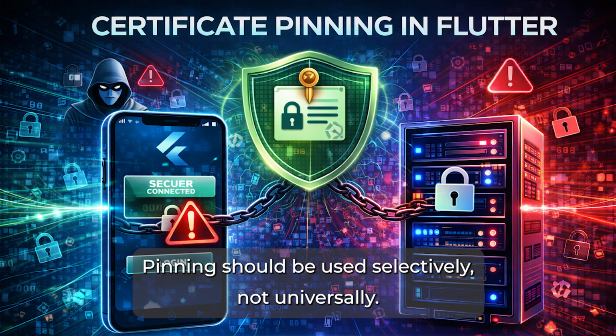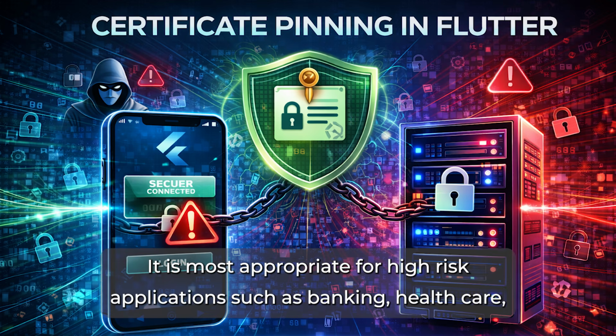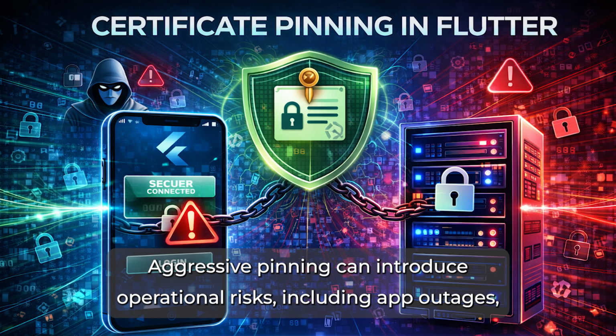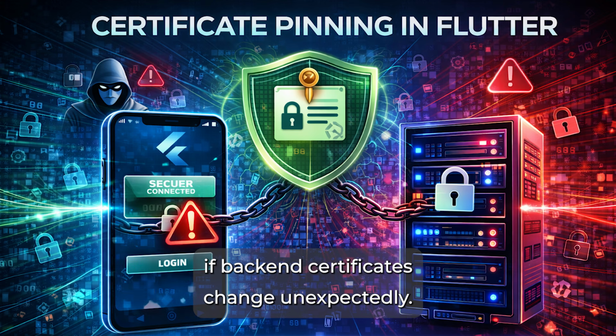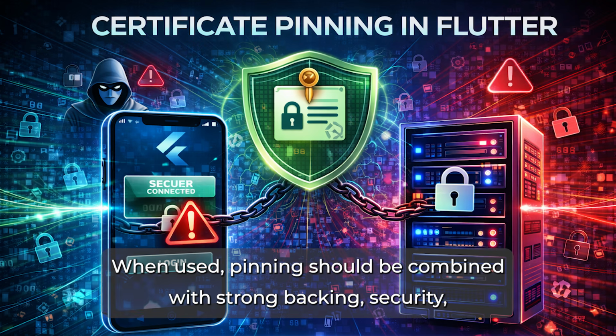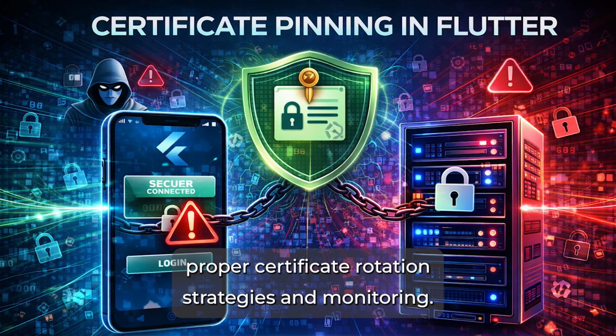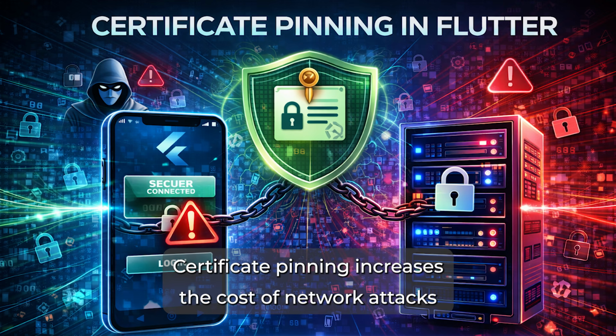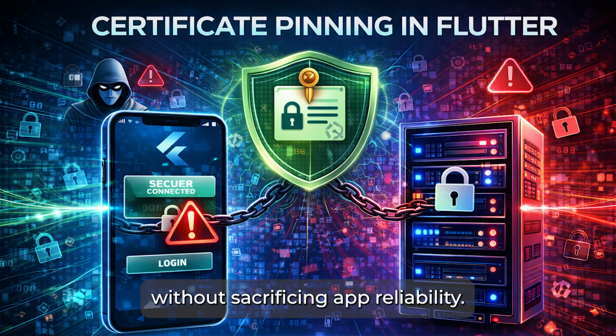Certificate pinning should be used selectively, not universally. It is most appropriate for high-risk applications such as banking, healthcare, or apps that handle highly sensitive data. For general-purpose apps, aggressive pinning can introduce operational risks, including app outages if backend certificates change unexpectedly. When used, pinning should be combined with strong backend security, proper certificate rotation strategies, and monitoring. Done right, certificate pinning increases the cost of network attacks without sacrificing app reliability.